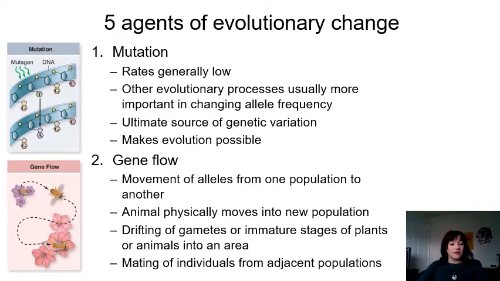But if a bee travels to a purple flower and gets some of the pollen, right, that is a gamete that contains DNA on its body, and then it travels to another flower patch of just pink flowers, and some of that pollen falls off onto that pink flower. Now, when that fertilization occurs, we have introduction of some new alleles, these purple alleles. And now you might see in future generations in that pink population, there are some purple flowers mixed in, right?